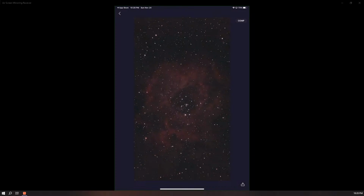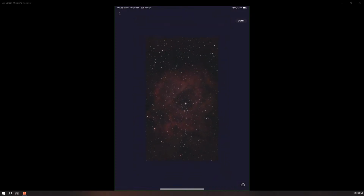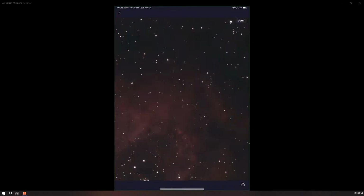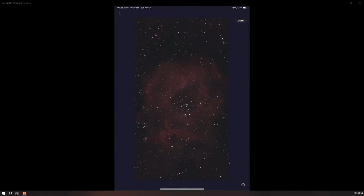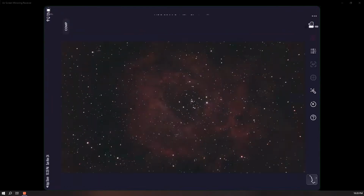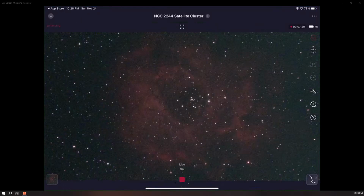Yeah, this is the Rosette Nebula. There's a lot more to this complex here. It goes off to the side, this way, but you'd need a giant mosaic to do this. But yeah, I'm super impressed with this. There we go. Very cool.